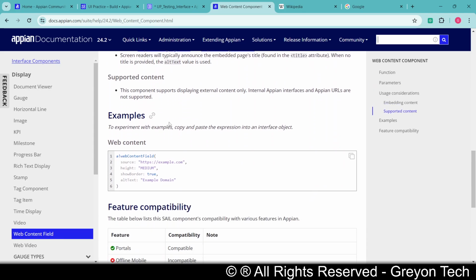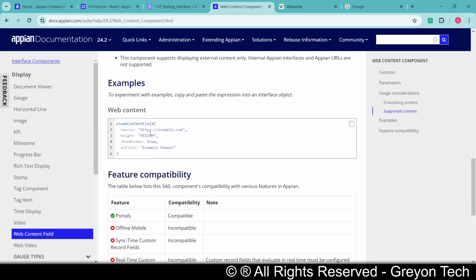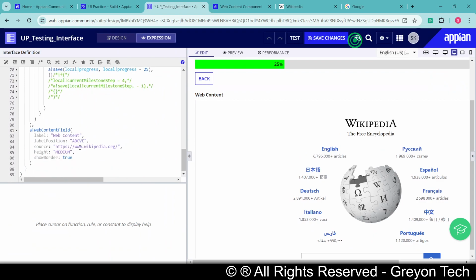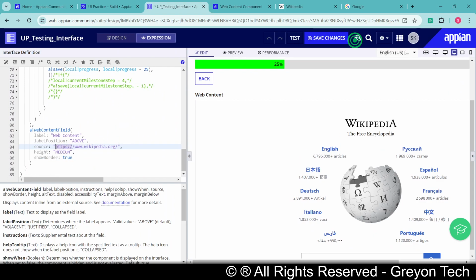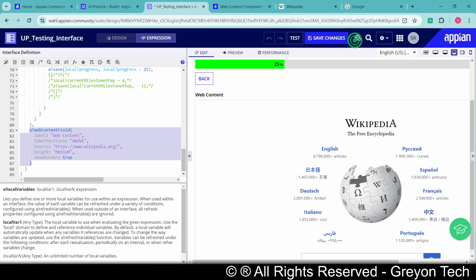As we can see, there are a lot of properties that we have already discussed. There are a few things that I want to showcase: it does not offer offline mobile compatibility. In portals, it is compatible. This field is compatible. Now, one thing to notice is that the URL we are providing is not a normal URL. First thing, it demands HTTP, meaning the complete URL is demanded. It's not that you just write www dot and the URL will work. No, it has to be a secure HTTPS URL. That is a demand of this actual function. So this is what I wanted to showcase, how you can embed other URLs.